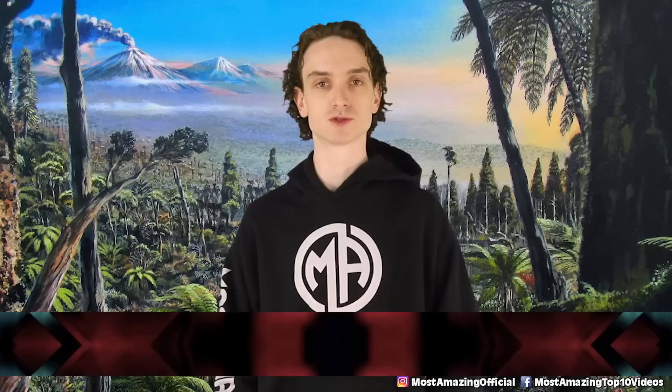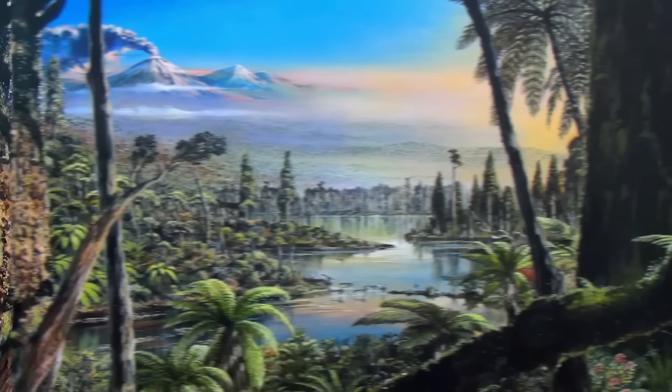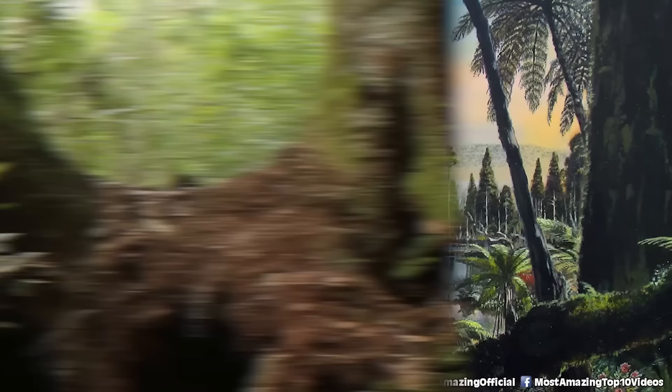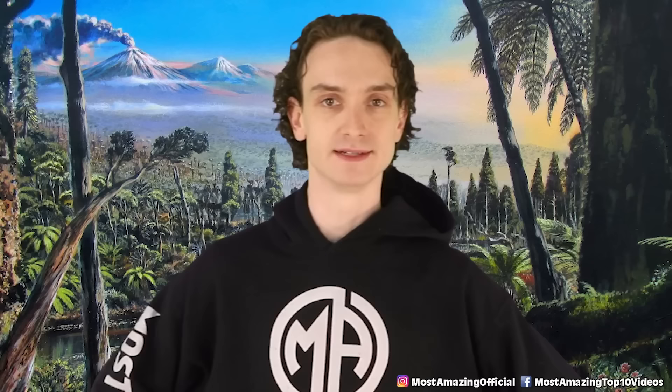Number 4: 90-Million-Year-Old Rainforest. Back in 2020, fossil traces were found in West Antarctica — this time an ancient rainforest. 90 million years ago when dinosaurs walked around, Antarctica was once a paradise. Researchers compare Antarctica in the Cretaceous period to New Zealand today — hot and gorgeous, with average days around 12 degrees Celsius, like Seattle. I love how scientists compare ancient eras to modern-day city temperatures.